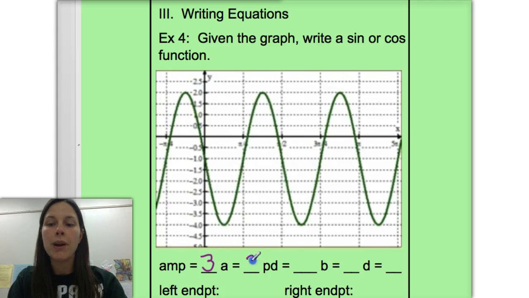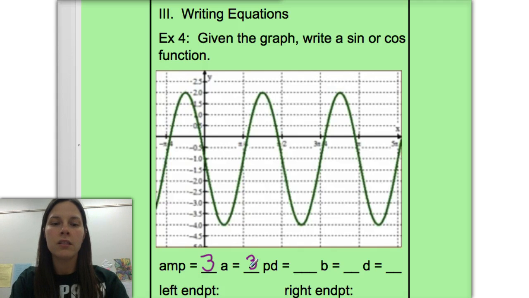Now our A value will be positive or -3 depending on where we choose our starting and stopping points, whether or not there's a reflection for our graph. To find the period of the function, you look between either 2 consecutive maximum values, 2 consecutive minimum values, or 2 consecutive x-intercepts. Because of the vertical shift on this one, the x-intercept will actually occur at that midpoint of -1. So I am going to sketch in a little new x-axis for us so we know where we're looking.